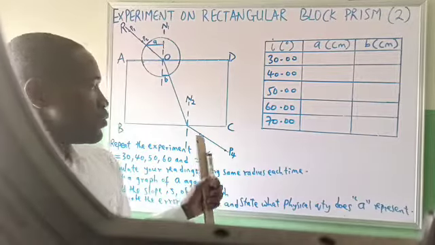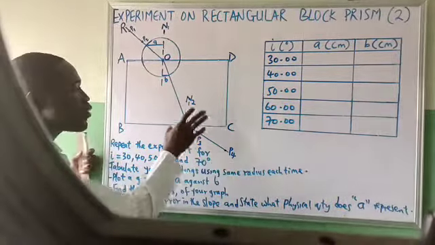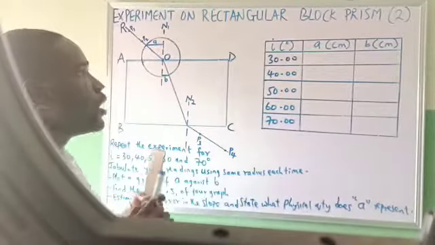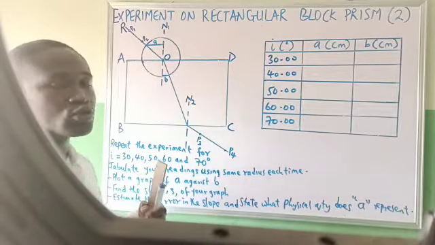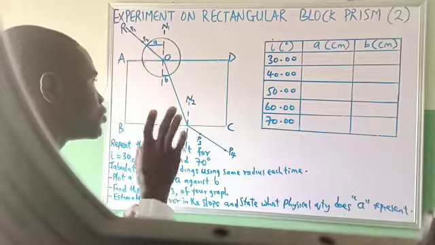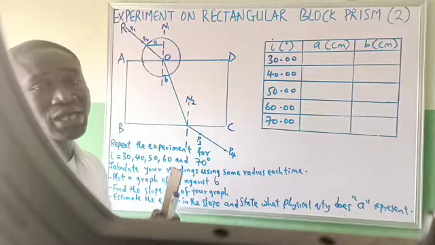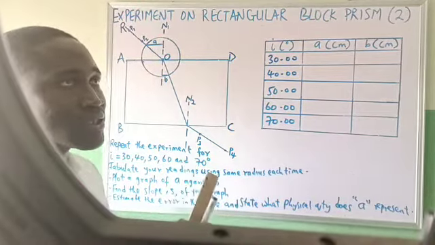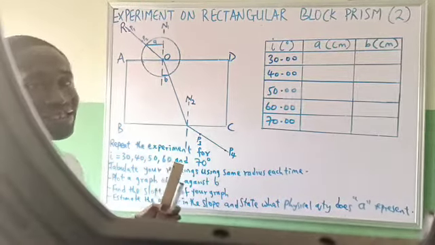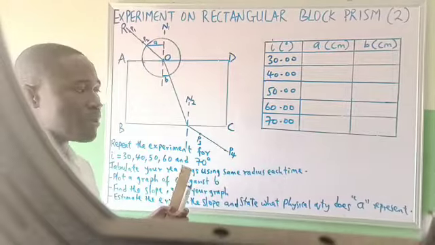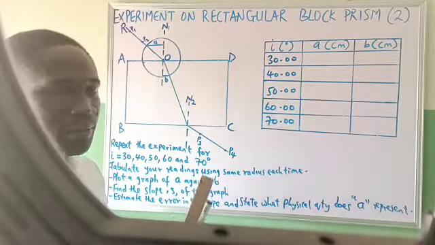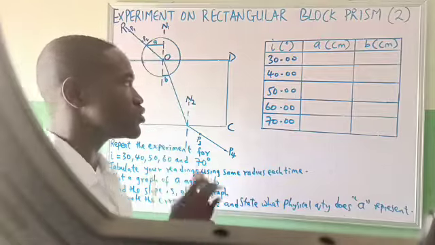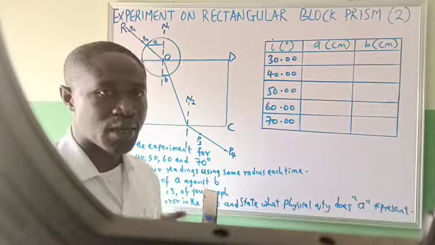So we want to see how we can perform this experiment without touching the apparatus. That means we want to use the formula method, so that if you are given such an experiment where there is no light or where there is darkness, you will be able to perform it because you know the formula method.